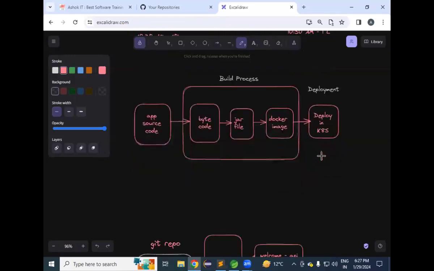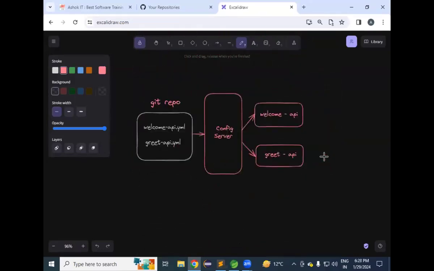To make it simple, to avoid the tight coupling, we are going to externalize configuration properties from the application. For that, we are going to use a GitHub repository. Our YML files will be available in the GitHub repository. Config server is responsible to load the files from the GitHub repository. Our microservices will get the properties from the config server. How will the config server understand for which application, which file data should be given? Based on the name. Application name should match with the YML file name. Based on that, it will provide the data.